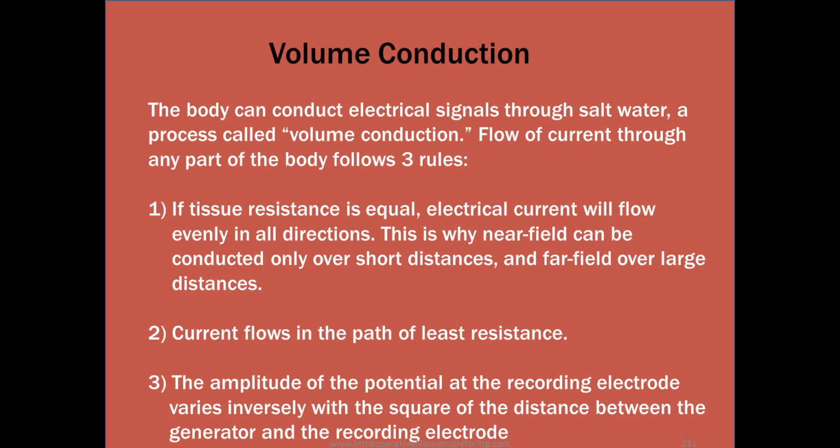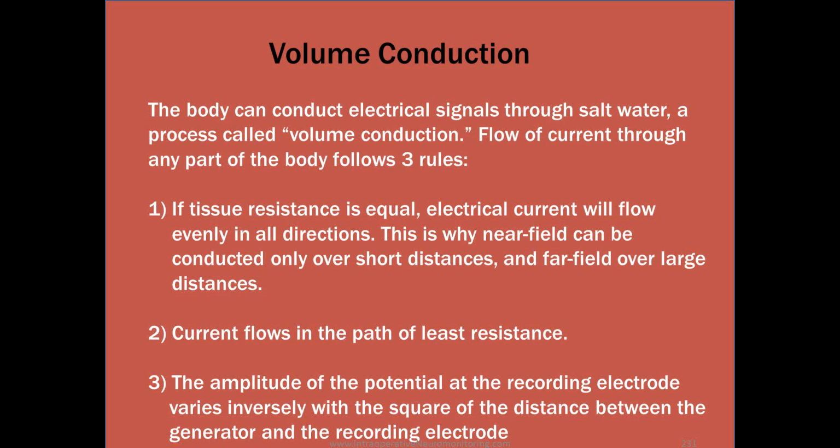The body can conduct electrical signals through salt water, a process called volume conduction. Flow of current through any part of the body follows 3 rules. First, if the tissue resistance is equal, electric current will flow evenly in all directions. This is why near field can be conducted over only short distances and far field over very large distances. Number 2, current flows in the path of least resistance. We already know that from our pedicle screw stimulation.